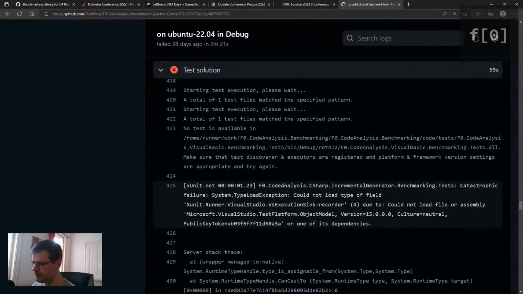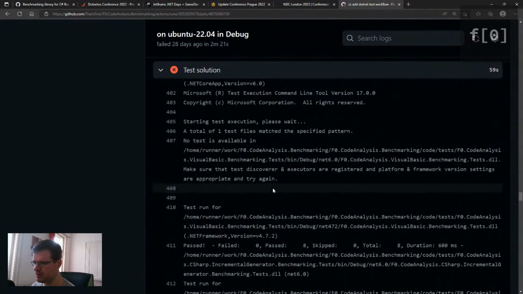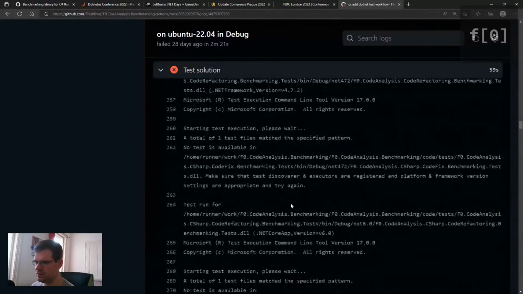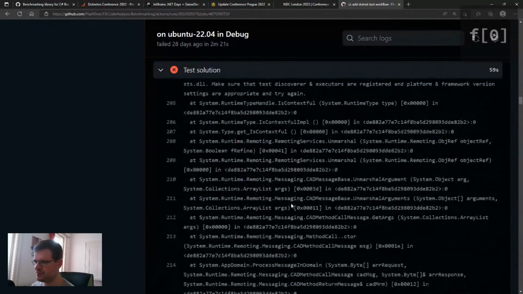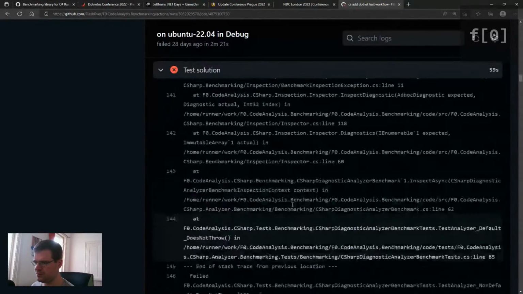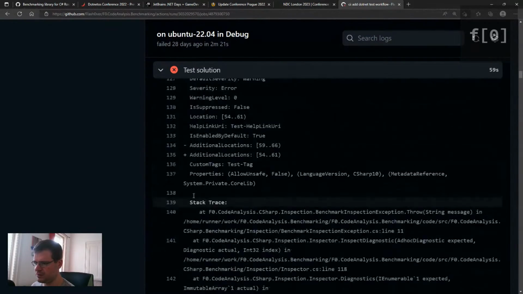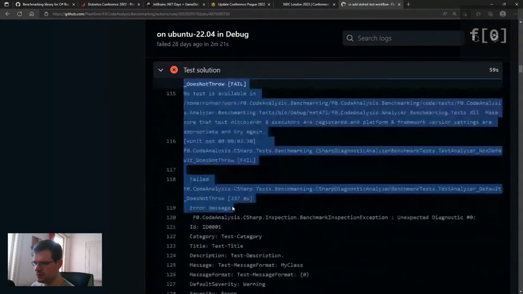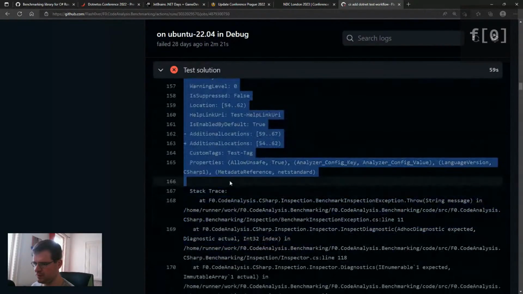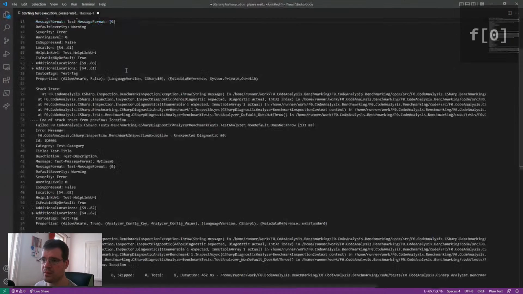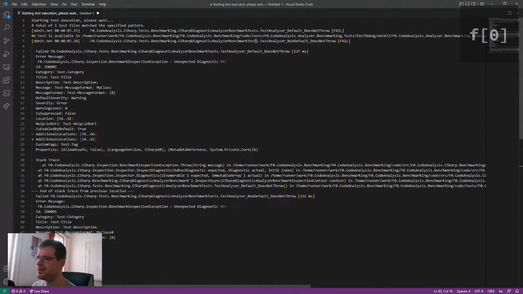There it is. Let's copy that to a new code window.